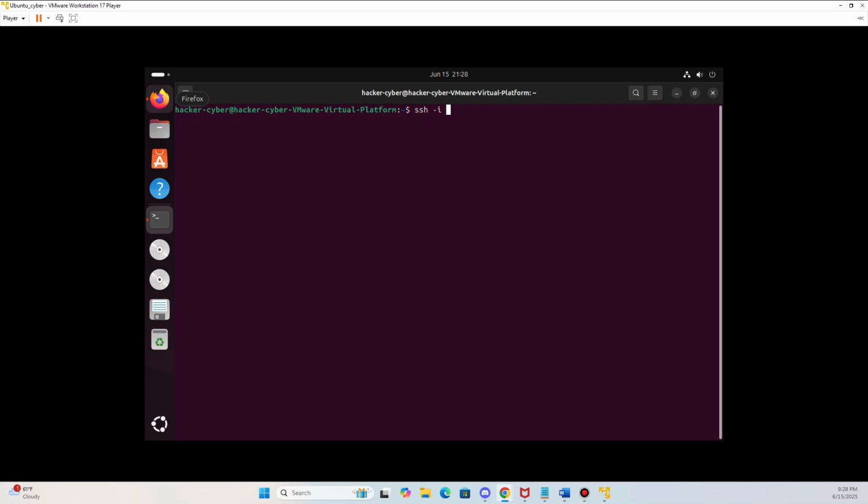Selects the file, which I'm going to type next, from which the identity, the private key, for public key authentication is read. So it's going to identify the private key file. Okay, so I apologize for that.